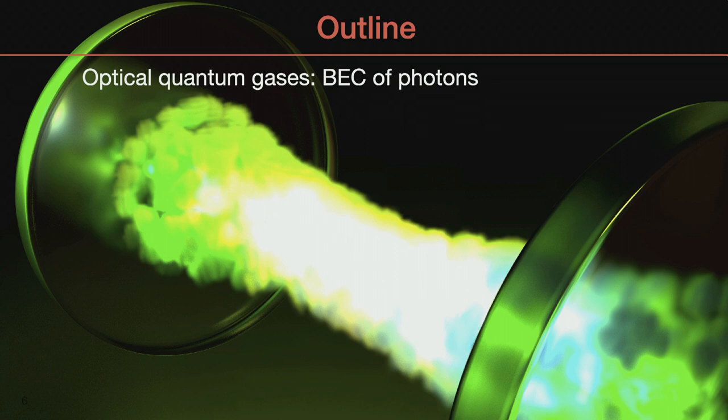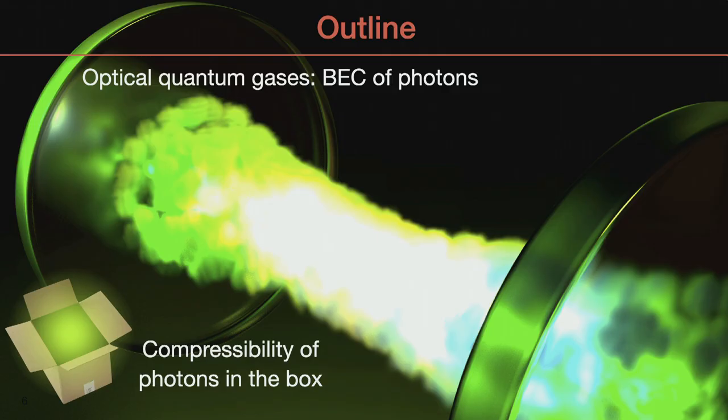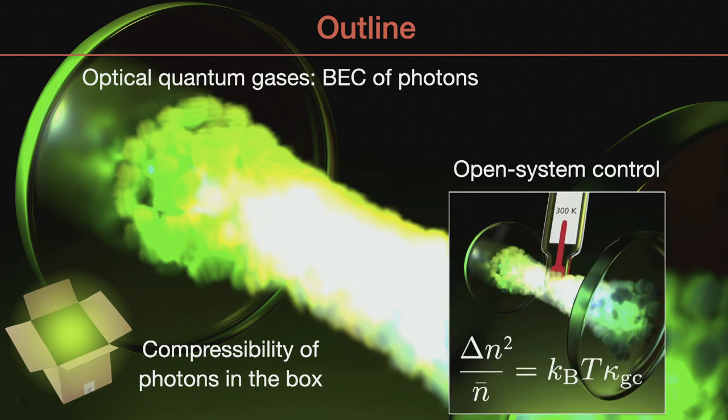Okay, so here's the outline of my presentation. At first, I will discuss the concept of how we can create optical quantum gases inside such a highly reflecting optical cavity. I see here there are mirrors, and that is an artist's view of the gas of light, and how we can create a photon Bose-Einstein condensate here. Then I will move on to discuss how we can confine these particles in a box and measure their compressibility, and finally discuss very attractive features of this platform, namely the control of the openness. So you can couple these condensates to reservoirs, and you can also play actually with dissipation a lot.